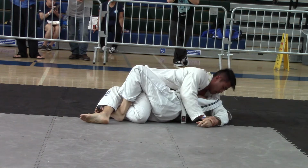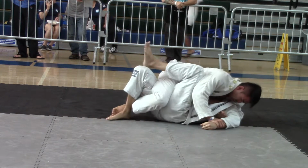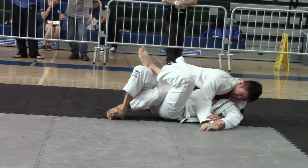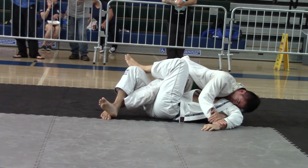Underhook. Left arm underhook, Chris. Lock him back. Bring your left knee inside his arm. Lock him fast, yep. Walk your right foot up so you can crank that.